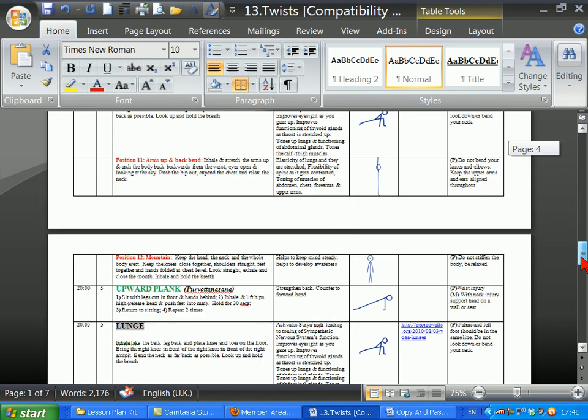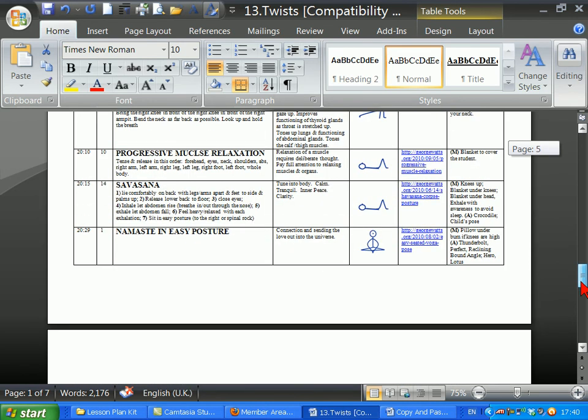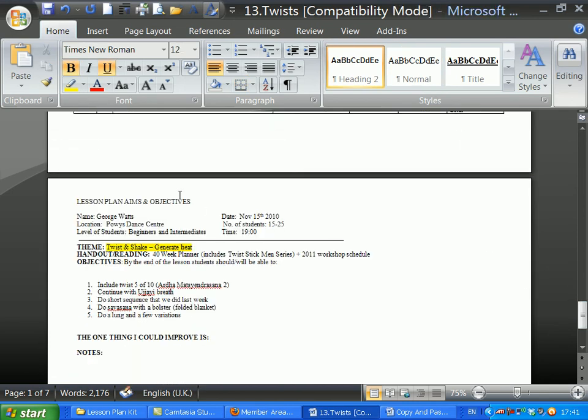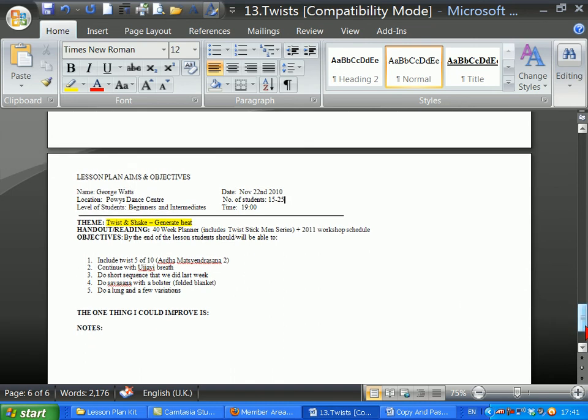So what I do now, it's been less than 10 minutes, I'll just come back up here, got the objectives here. I'm going to change the date here now, because the date is the 22nd. Number of students, normally I get about 20 students coming. So what am I going to change? I'm not going to change there. I'm not going to include any other twists.